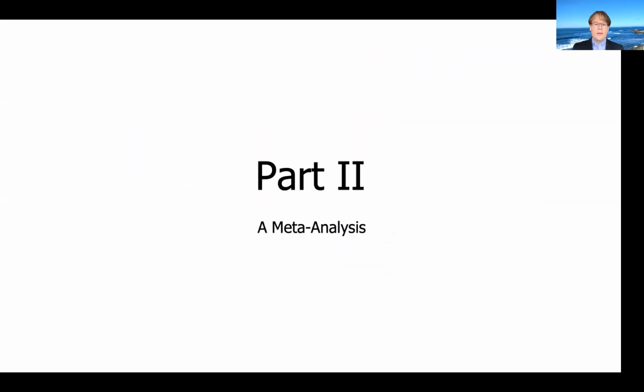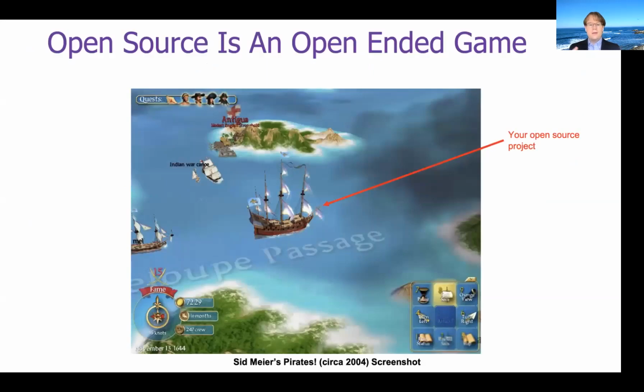Now I'm going to talk a little bit about meta-analysis, stepping back and thinking about these projects. I think the best analogy for open source is one of these open-ended games. This is a picture of an old game I used to play as a kid called Pirates. You would sail around the Caribbean, and you could outfit yourself with better ships. You could negotiate deals with different islands. There were other boats that you might get into conflict with, but it was pretty much up to you where you went.